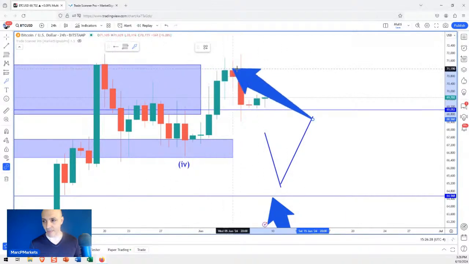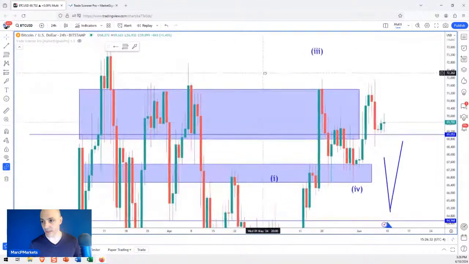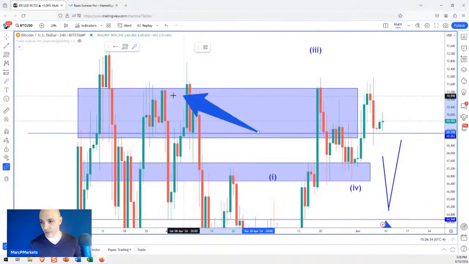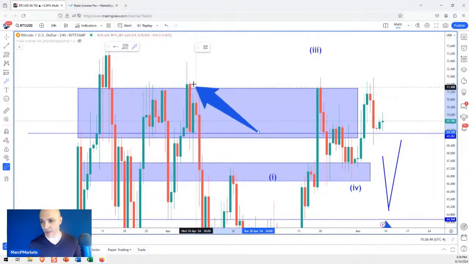There's also a double top, right? But that double top goes even further back. Look, there's a double top over here, there's this high over here. These are basically lower highs. This right here alone is a failed high because it went higher than this high, but then it failed, right?